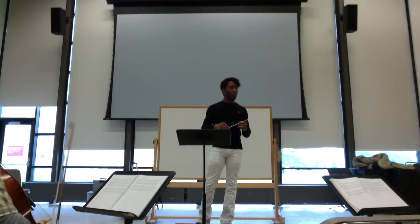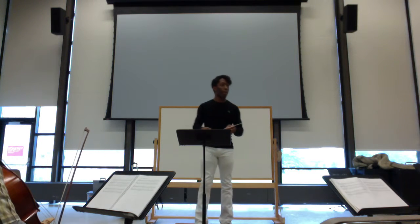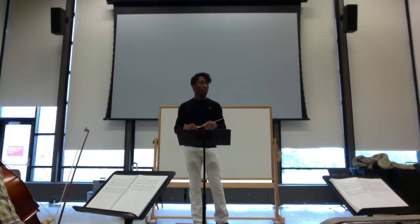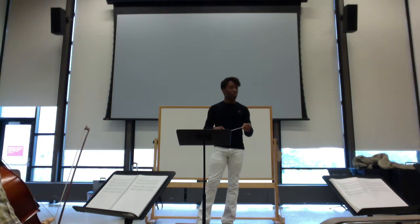Keep your left hand... it has a tendency to be a little bit higher, I'm trying to remember. Just make sure it's level with your other hand. Your first couple of cutoffs, you kind of went out of your pattern to do something completely different. Then you pulled it back for the rest of it. Did you make a conscious change? Realize what you were doing? Yeah, because it just needs to be part of your pattern.